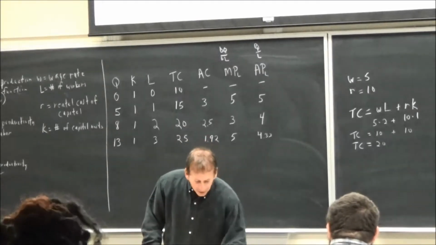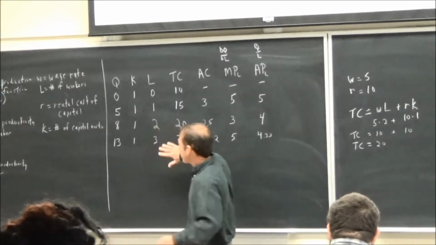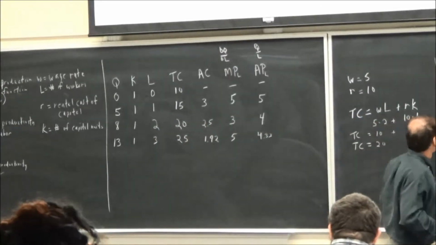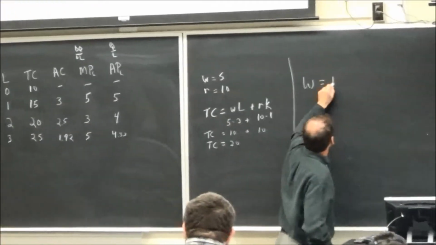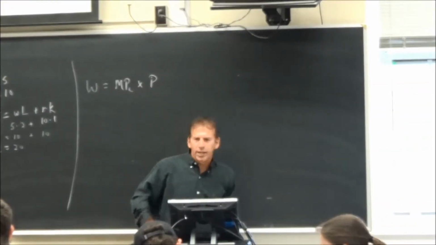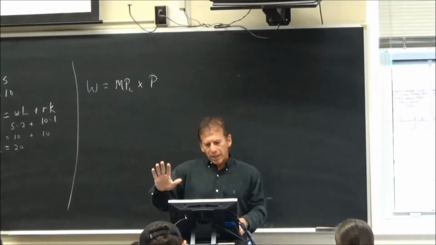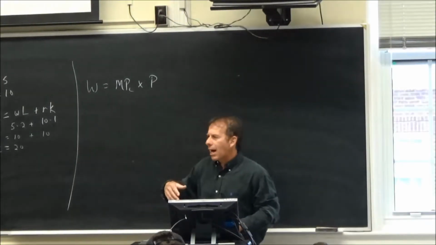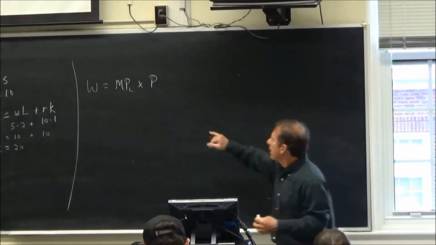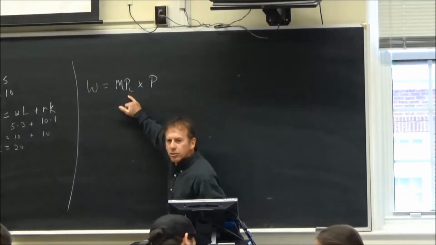So here's why these are important. First of all, the wage rate is based on your marginal product of labor times the price of the good. That's the wage rate that a person should make. So when I talked to you guys last time about how to make sure that you make a lot of money in a company, the way to do that is to produce a lot.